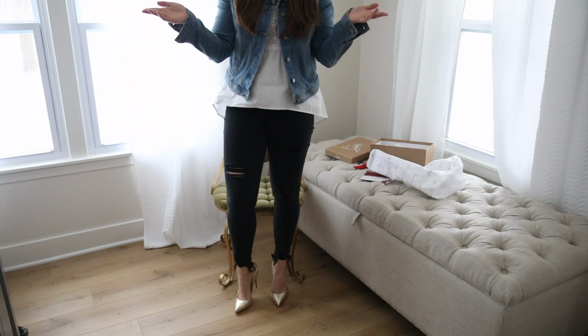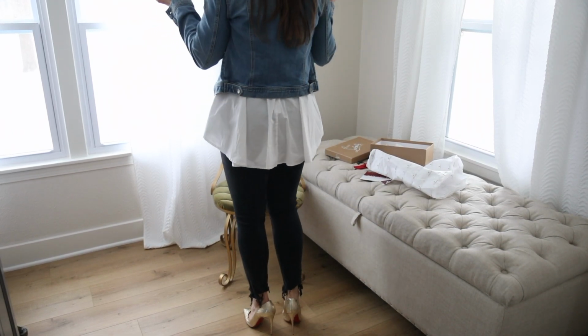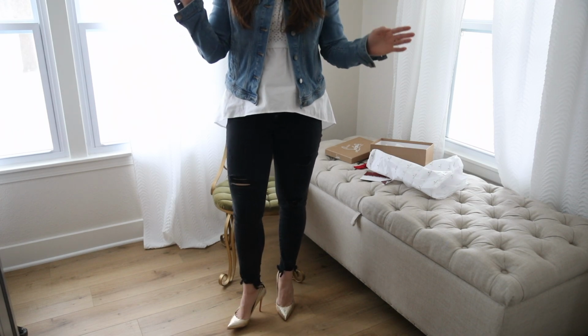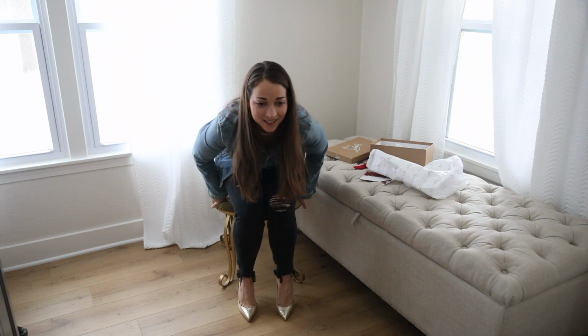So that's the shoe. I'm going to do a couple other close-ups of them, and you can kind of see, just taking a little twirl, what they look like. Highly recommend. I think this is an awesome pair.